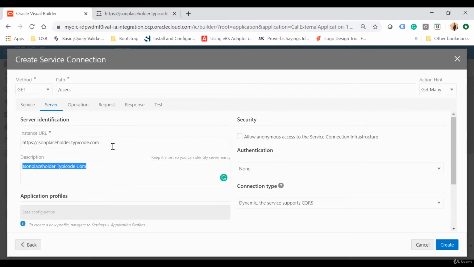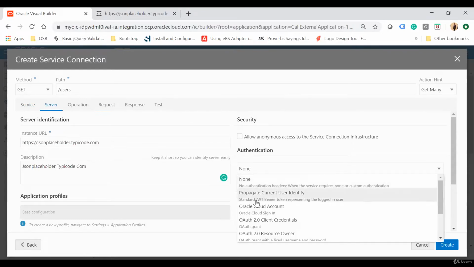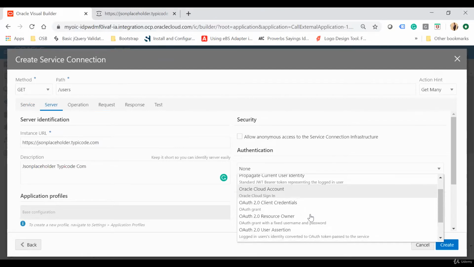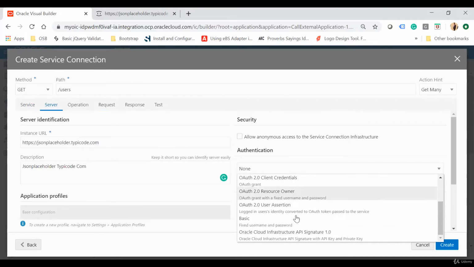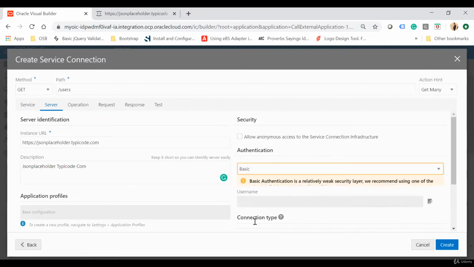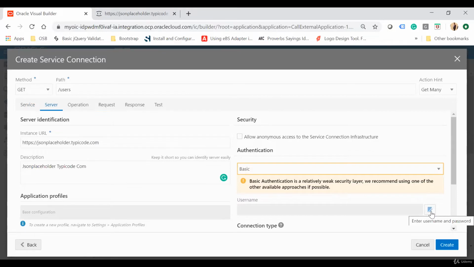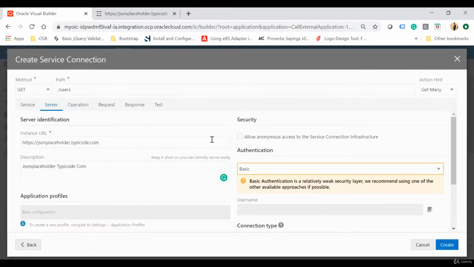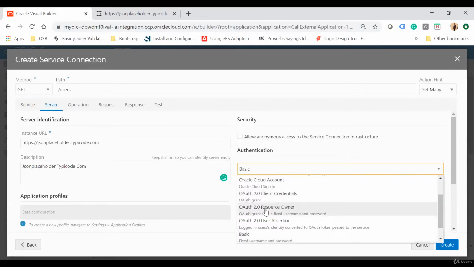If this endpoint is secured via any type of authentication, you have to select that authentication here, like propagate current user identity, Oracle Cloud account, OAuth, and different ones. If this API is authenticated using basic, then use basic, and from here you have to enter a username and the password and then save. Since this API is not using any authentication, I will use none.